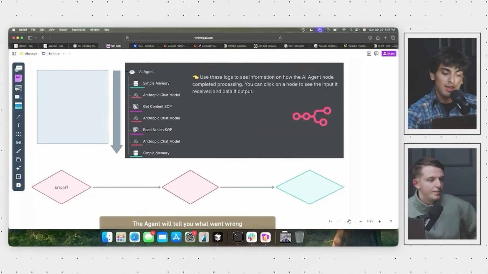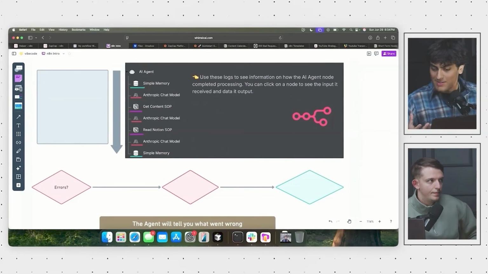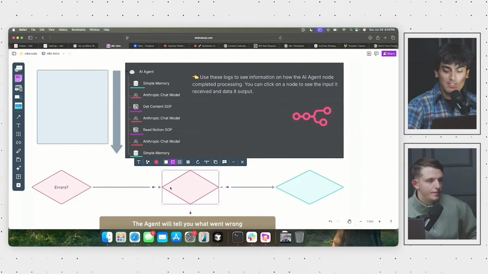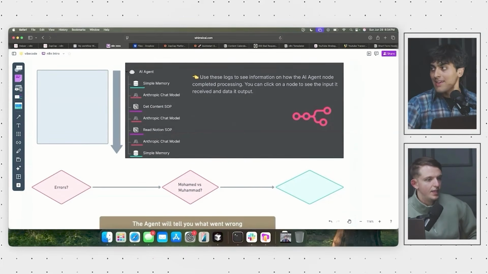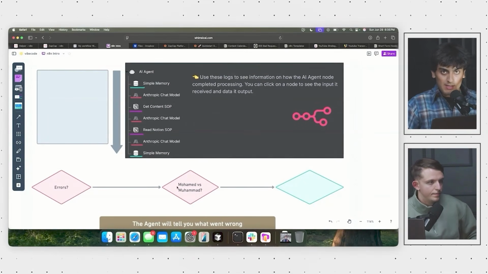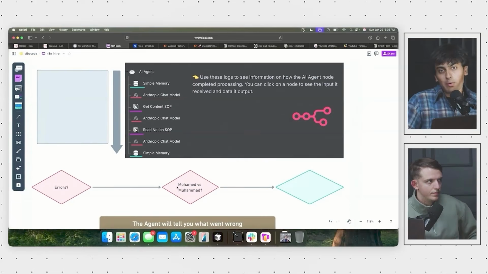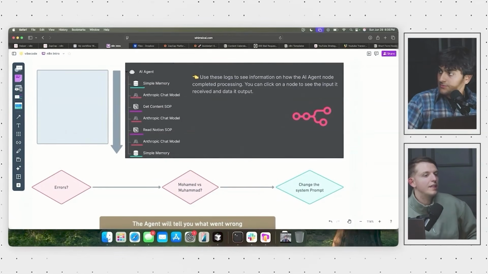Right. So if you run into any errors like that, me and Riley were making a messaging agent. And a lot of the times when you said message Muhammad, it would spell it differently. I'm the one on the bottom, I'm with the U. Sometimes it would do O. And the AI agent would be like, well, there is no Muhammad with an O, so I'm not going to send him a message, even though you did mean me. And in this case, we want it to be less like a perfectionist and be like, if there is one Muhammad, it's probably me. So to fix that, just change the system prompt. Be like, get the closest one.